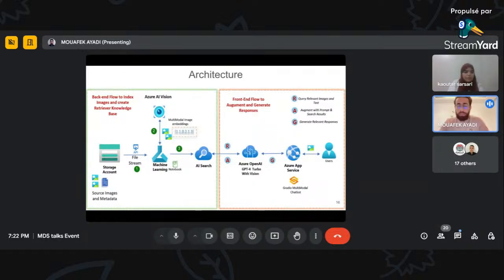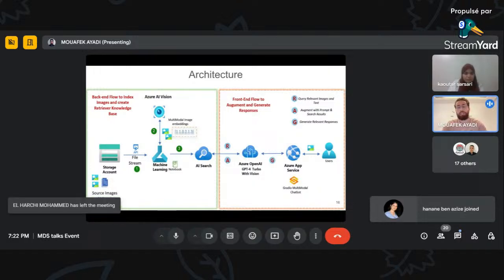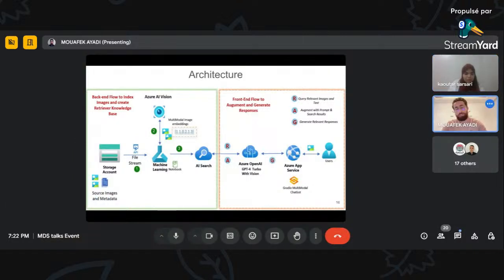If you're going to build everything from scratch using open source and on-premises resources, that will take you forever. The easy thing is to use Azure AI Vision for images. So you can segment your video into images and convert the content of images into coherent text. You can do that for audio. And then you give it to ChatGPT-4, you can give it to Grok AI, you can give it to whatever you want.